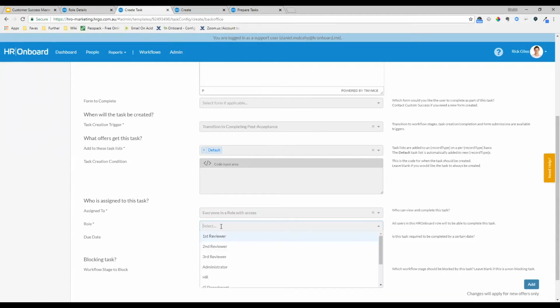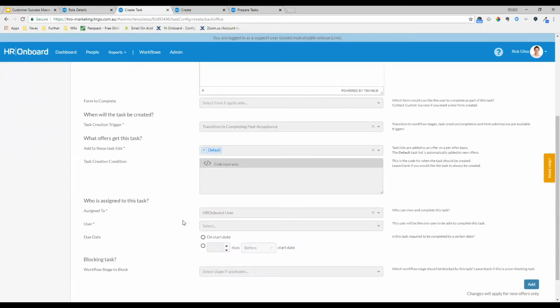So if I was to create the role, I believe Jeff's role is actually IT department, and I selected IT department, this would mean that anyone who has been assigned that role and has visibility of the offer, meaning they can see offers under that location or company, will be able to go in and complete that task. So we have two options here, a little bit less than what we see in the notifications, but fitting the relevant use cases, we found that these two are more suitable for the task configuration.